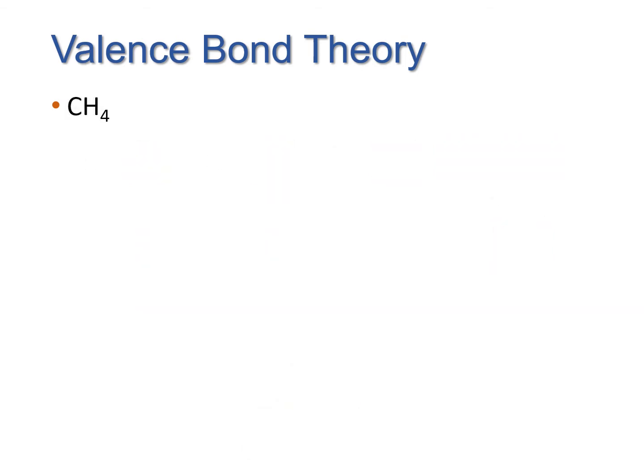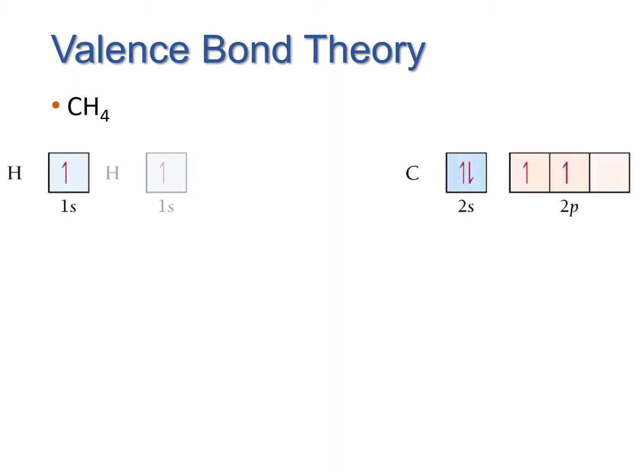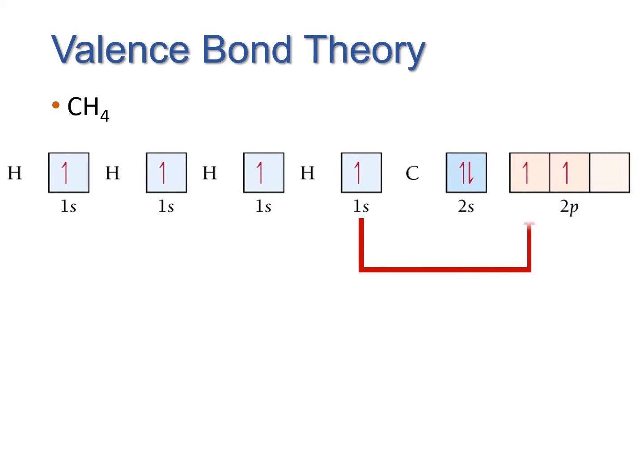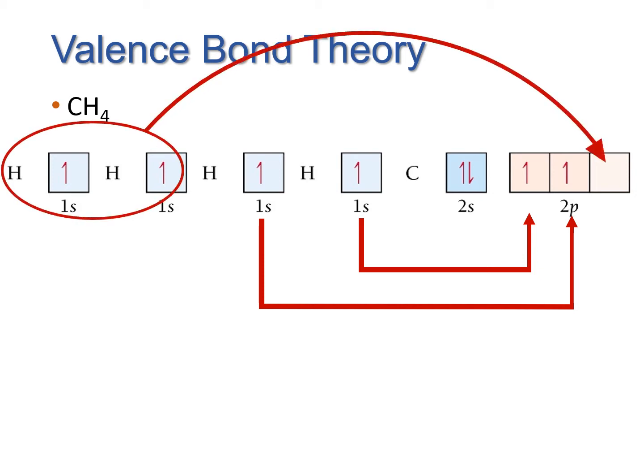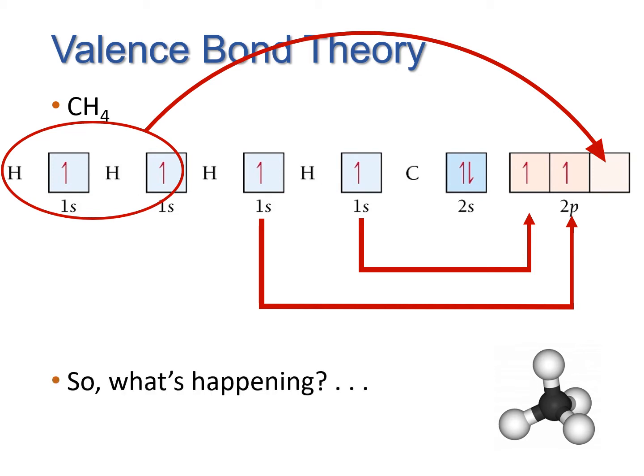Now let's do the same thing with our friend methane. So here's the diagram for carbon, and here are the orbital diagrams for the hydrogens. And we can say that this hydrogen will come over here and grab this seat on the bus, and that this hydrogen can come over here and grab this seat. But what about these other two? Are they going to couple up together and come and take this seat on the bus? I mean, aren't they supposed to bind with carbon's electrons? Well, we know that the shape of this molecule is tetrahedral. We have seen this to be true. Lewis dot theory bears it out. So what's happening?